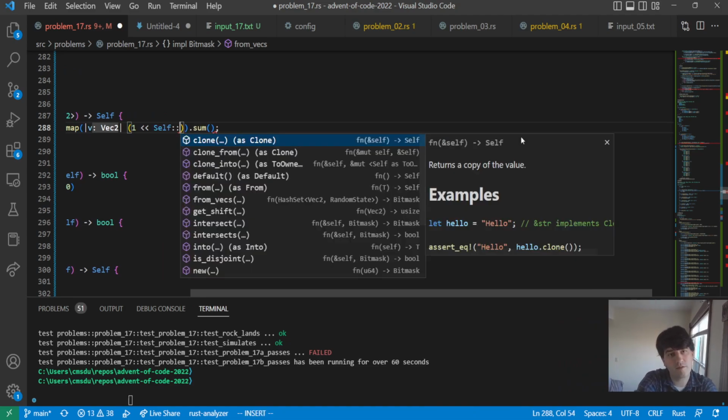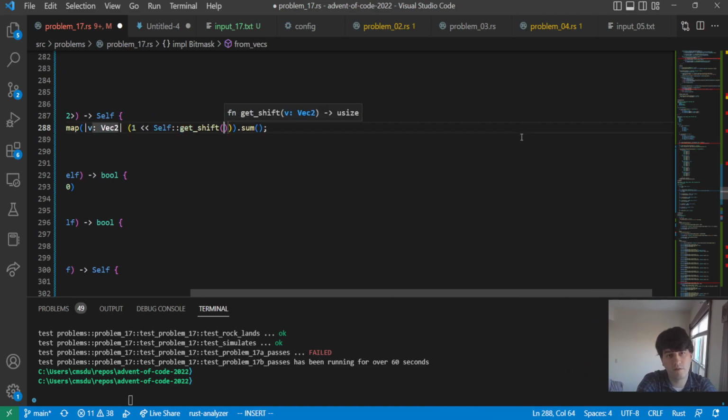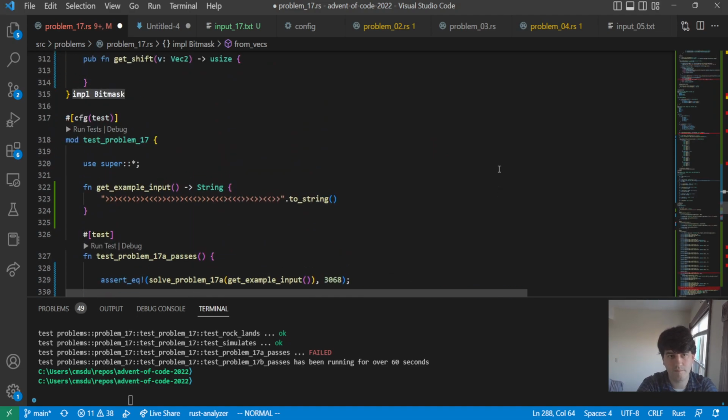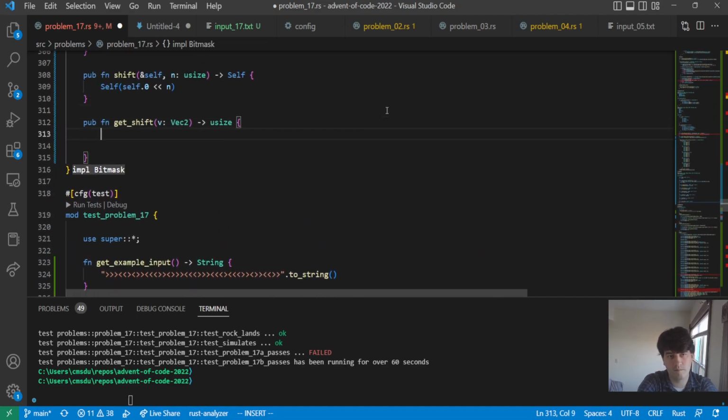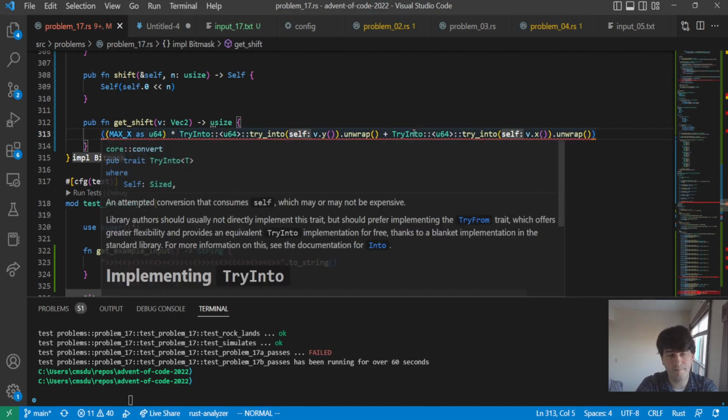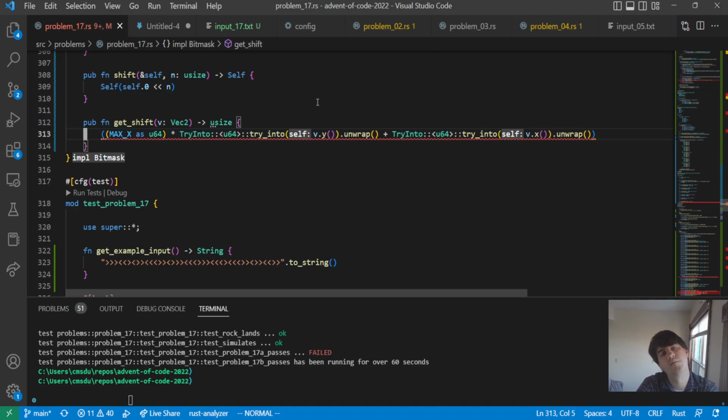And here we can say self get shift of whatever that was, B. Yeah, that should be a usize.